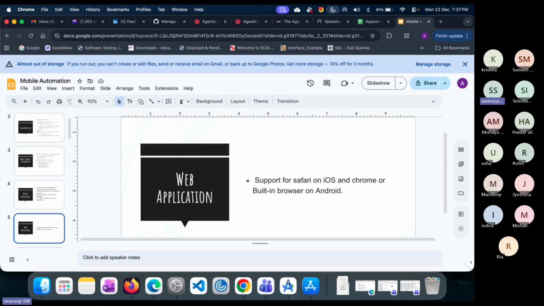They might be developed for mobile, iPad, or tablet-based devices where you can open Chrome in Android or Chrome in iOS, and Safari only inside iOS. Safari is a browser available in iOS, and then you can launch the application and check it.